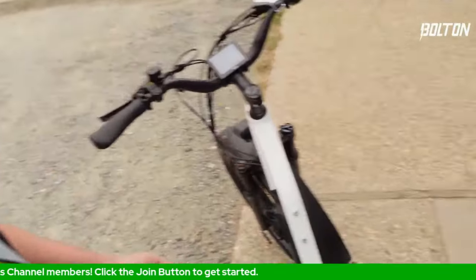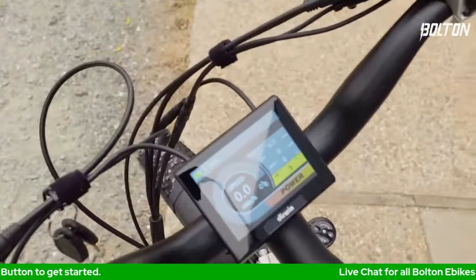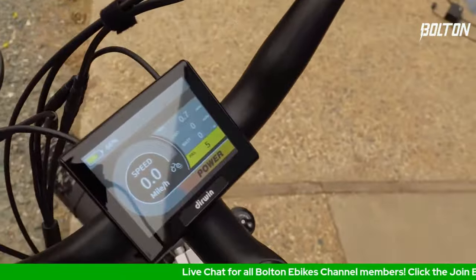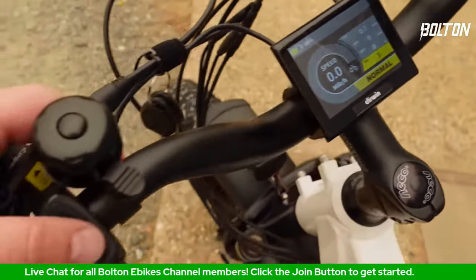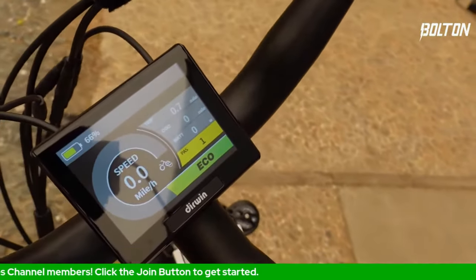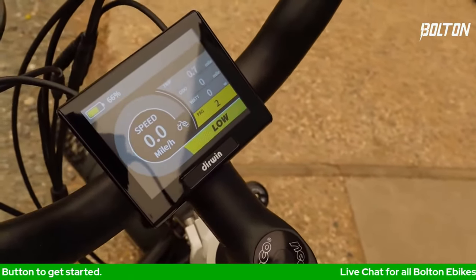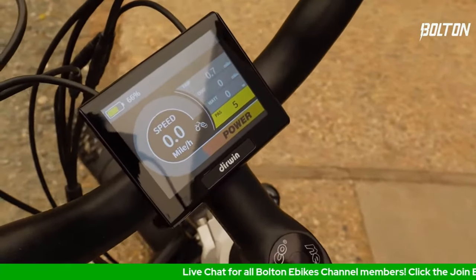Okay, back to our display here. There we go. That looks much clearer. See, if we push the button here, we just have our up and down right here. Then you've got pedal assist off. One or eco, two is low, three is normal, four is high, five is power.